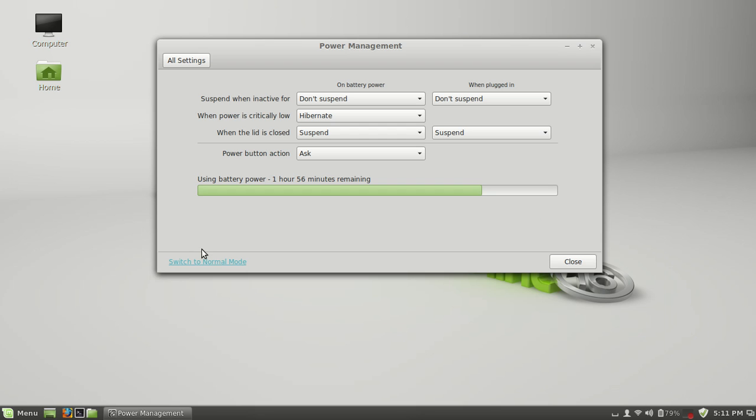This is probably the biggest criticism that I have of Linux Mint. You just don't have a whole lot of fine-grained control. Basically, it gives you options on when to suspend and when to hibernate, and that's about it.